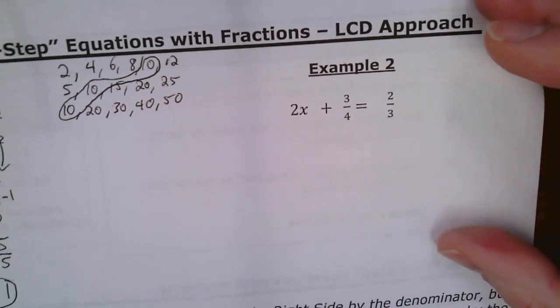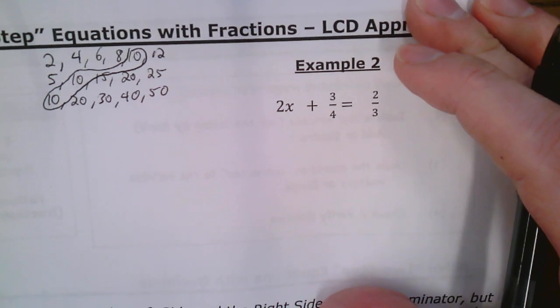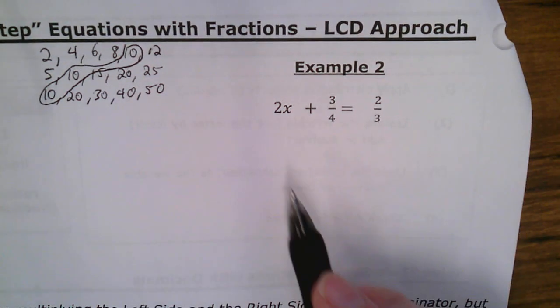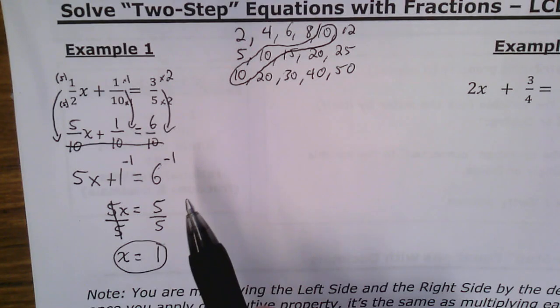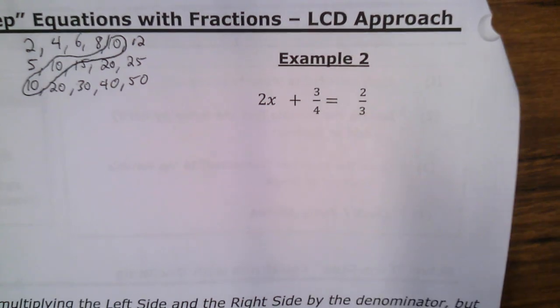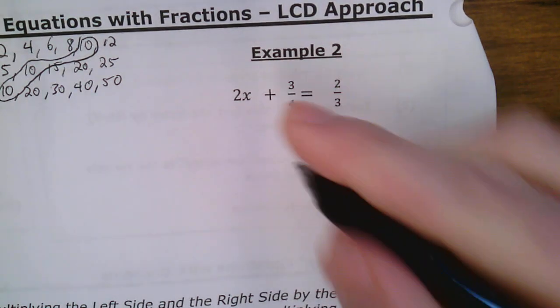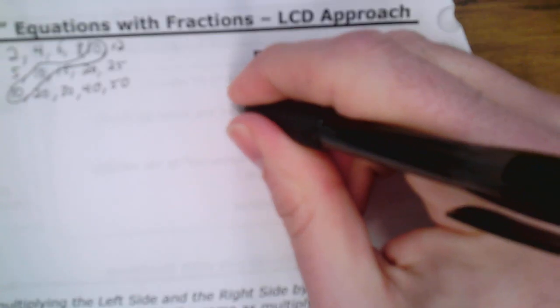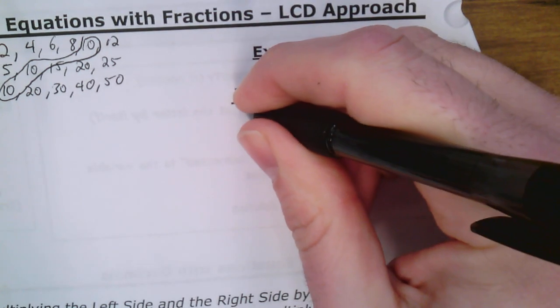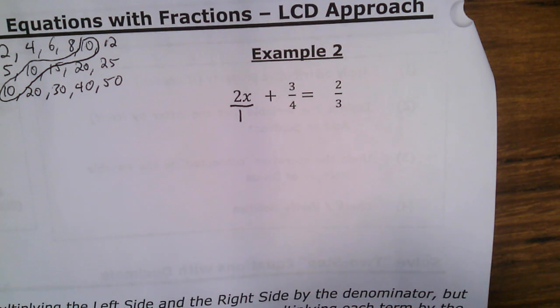We look at the next example, and you might want to try it out on your own right away and then check in with me after. In this case, there's a whole number, so that's a little different. Here we had 3 fractions right off the bat. Here we have 2 fractions and a whole number. Now we can still use our "I hate fractions" approach. I see fractions, I start to get angry, I think I hate fractions, I want to get rid of them. So what I'm going to do is make 2x over 1, so it looks like a fraction as well.